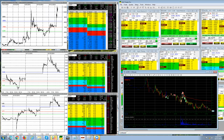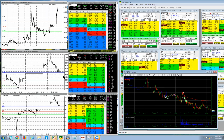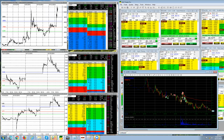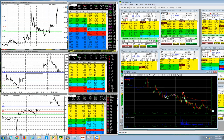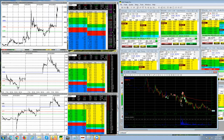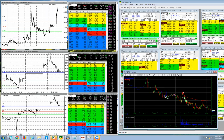I'm kind of upset because I didn't think it was going to die like this today. So now I'm pissed. I'm waiting for the zombie up. So my average was actually 46, which is not bad. In hindsight, this is good. I had a decent sized position. It's just the fact that I got faked in the beginning down here. I didn't want to get faked again, guys. This is why I messed up. If I didn't take these orders, I'd still be holding the stock. I'd be making a nice 50 cents on this.